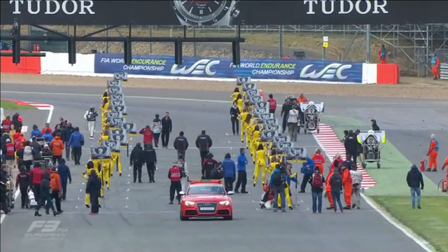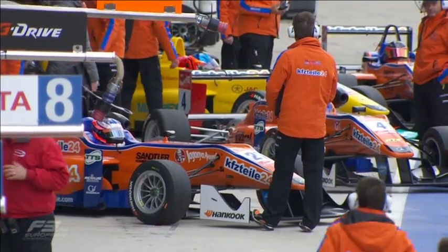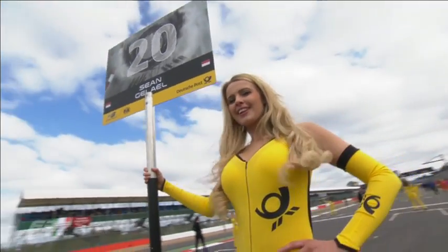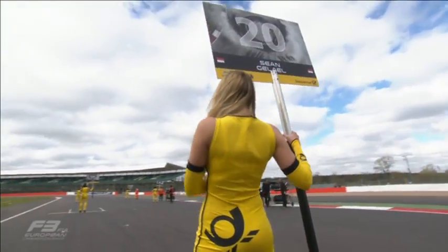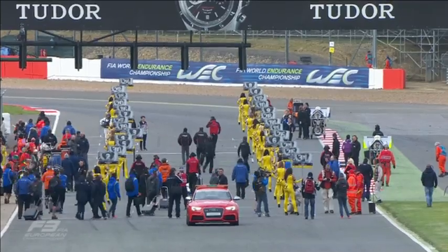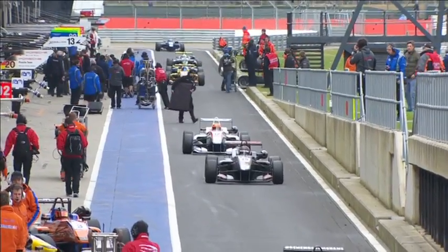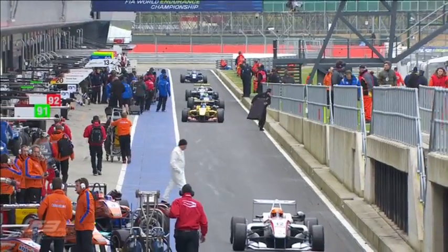So this year, we've got an increase in horsepower from 210 brake horsepower up to 240 brake horsepower now. New for 2014, the engines are no longer really based on production engines. They're now designed and produced specifically to FIA regulations. They've got direct fuel injection for the first time as well, which has led to this increase in power. There's also less restriction on the engines. They now have a 28mm diameter air restrictor, whereas it was a 26mm air restrictor last year. So a big leap up in power.